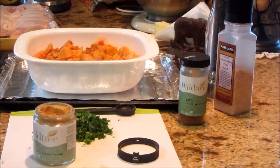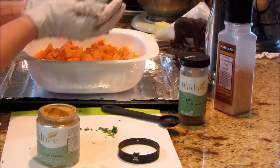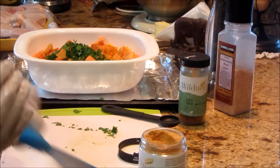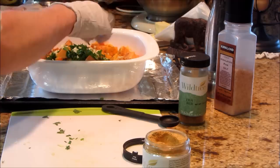Okay, so I've got my chicken, which I'm also going to have to get on there. So what I want to do is get my parsley, garlic, sprinkle that down in there, and I'll get that out of the way before I get going here.